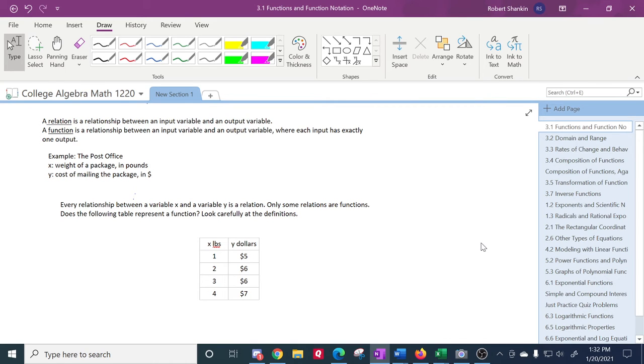Now, click on your group chat channel and enter in what you think. Yes, it's a function, or no, it's not a function. And if you're really lost and you have no idea, I still need you to enter in something in your group chat. You can say, I'm lost, I have no idea. That's fine. But if you're not entering anything when I'm asking for this input, then you may be marked as effectively absent for the day. So you need to participate with each one of these things.